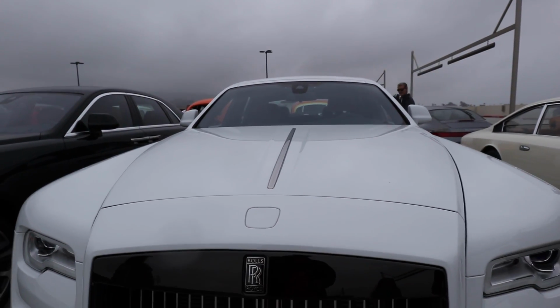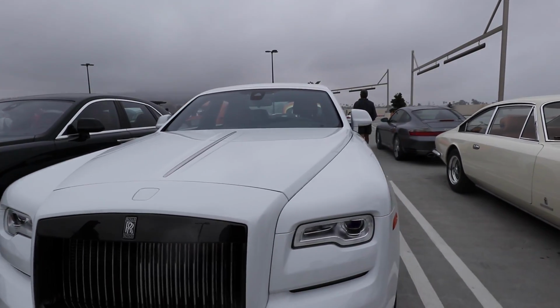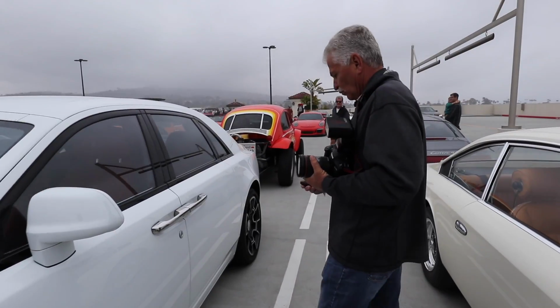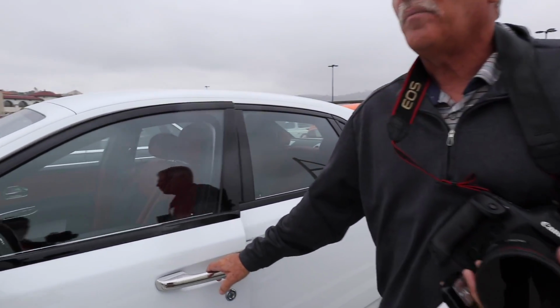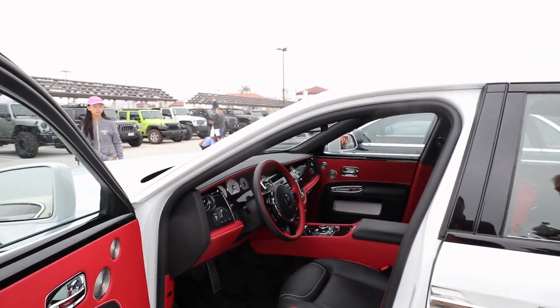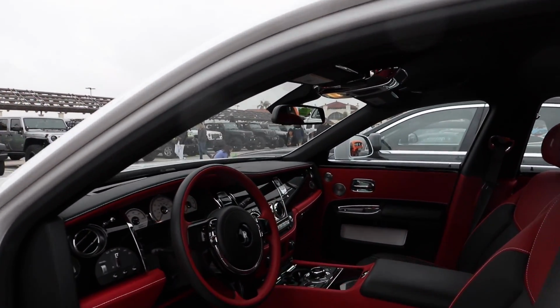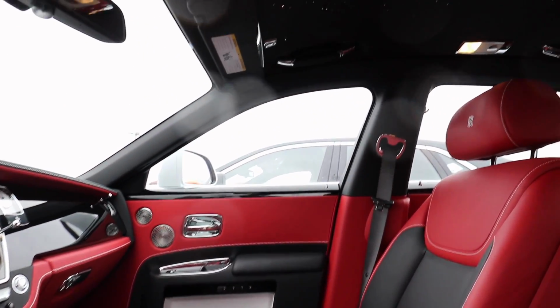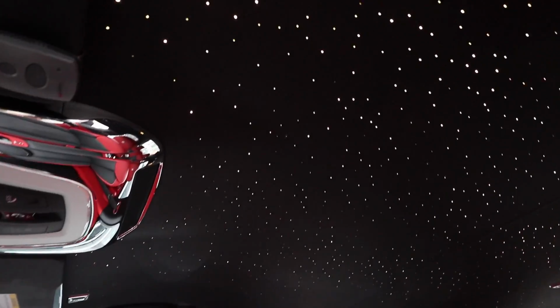It's not my car. But you gotta see the interior. Real quick. Give the car back. Am I filming? Yeah. Just real quick. So we're gonna check out the Starlight interior, right? Yes. You gotta look at the interior, and then you gotta look at the top. So check out this interior. And then go to the top. And then check out the roof line there. Check out all of that. There's the Starlight interior. The Starry Night.